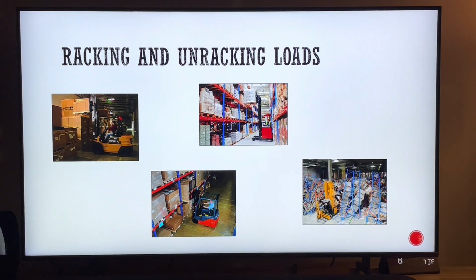Watch top clearance from the middle rack position. Do not over lower the forks. Check for rear obstacles. Sound the horn and back away. Do not push the load with the forks. Never turn the truck with the load raised in the air. And always go straight in and out of racking.